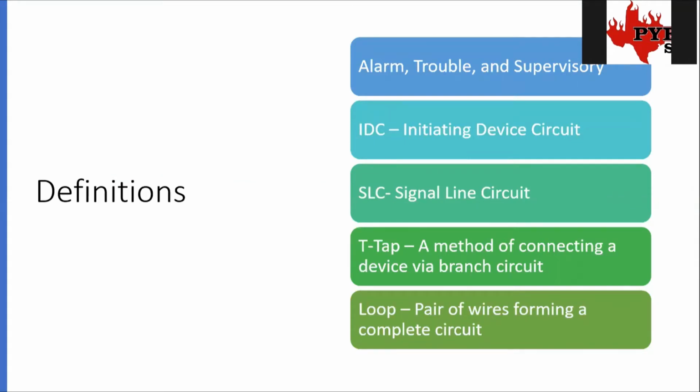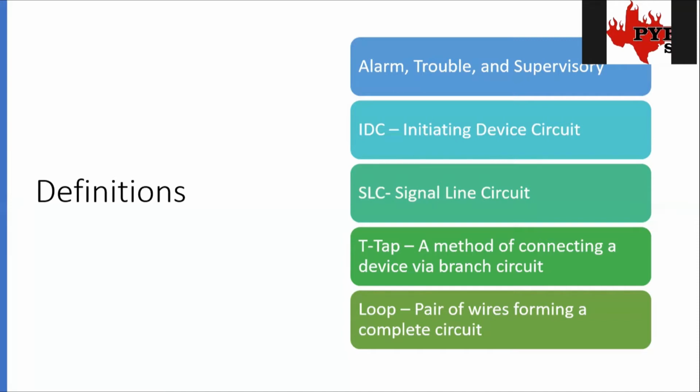Supervisories are going to be things like, oh, your sprinkler fire pump lost power. Well, that's still a trouble that's in the building. It's not an alarm. It's not something you evacuate the building over, but it's not about the fire alarm system specifically. It's about the sprinkler system. So it's a system that is being supervised by the fire alarm system to monitor for its troubles. That's the only difference between a trouble and a supervisory signal: one is an internal trouble to our system and one is a trouble that is outside of our system that we are supervising, and that's the supervisory. Some common ones that we see on just about every job are duct detectors and sprinkler tampers.